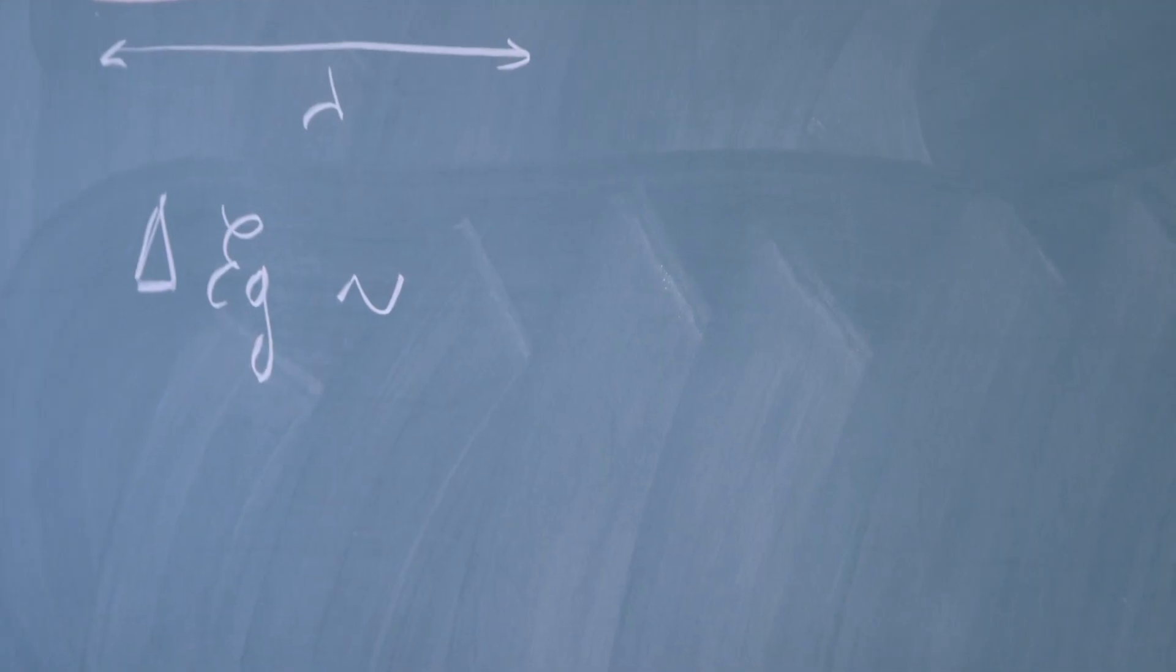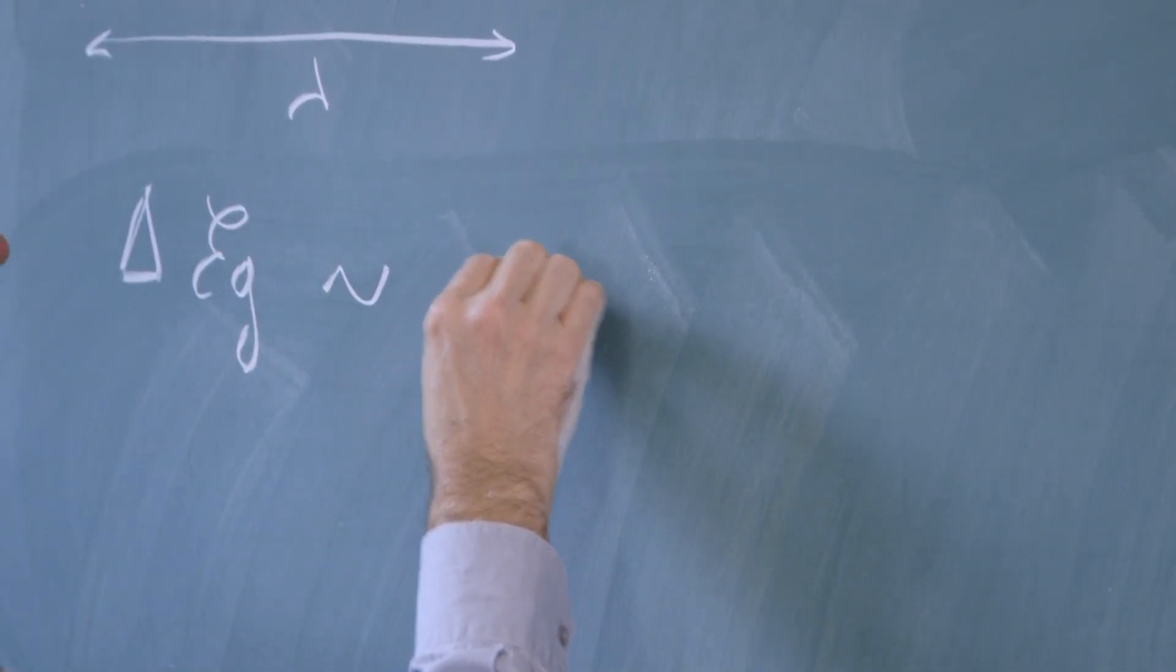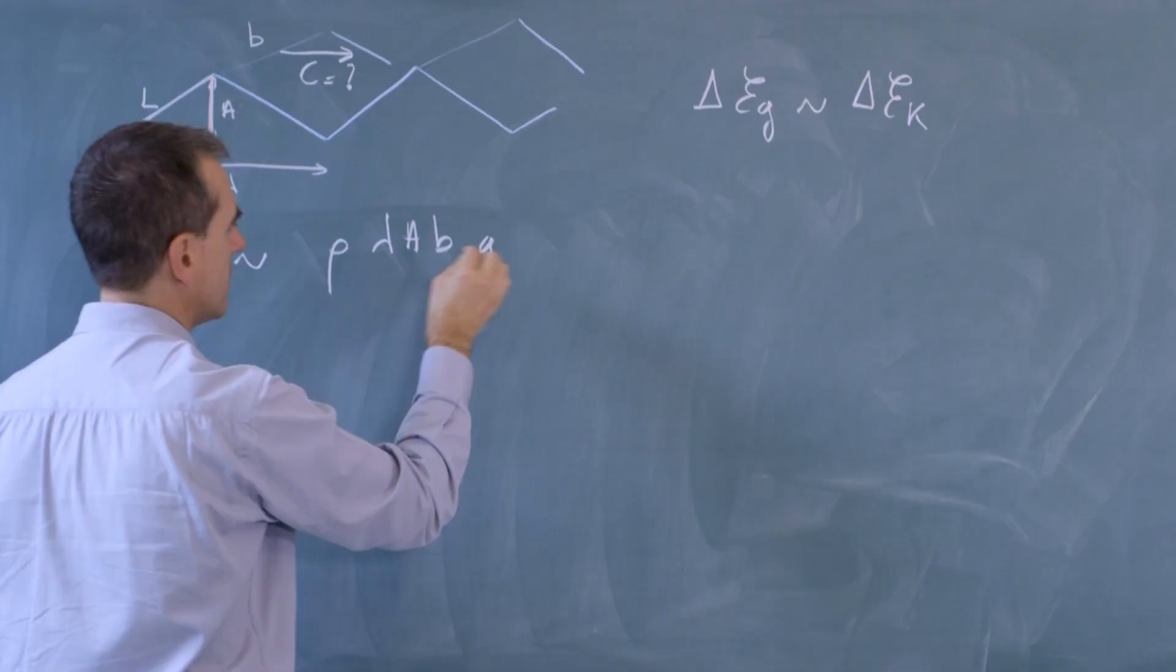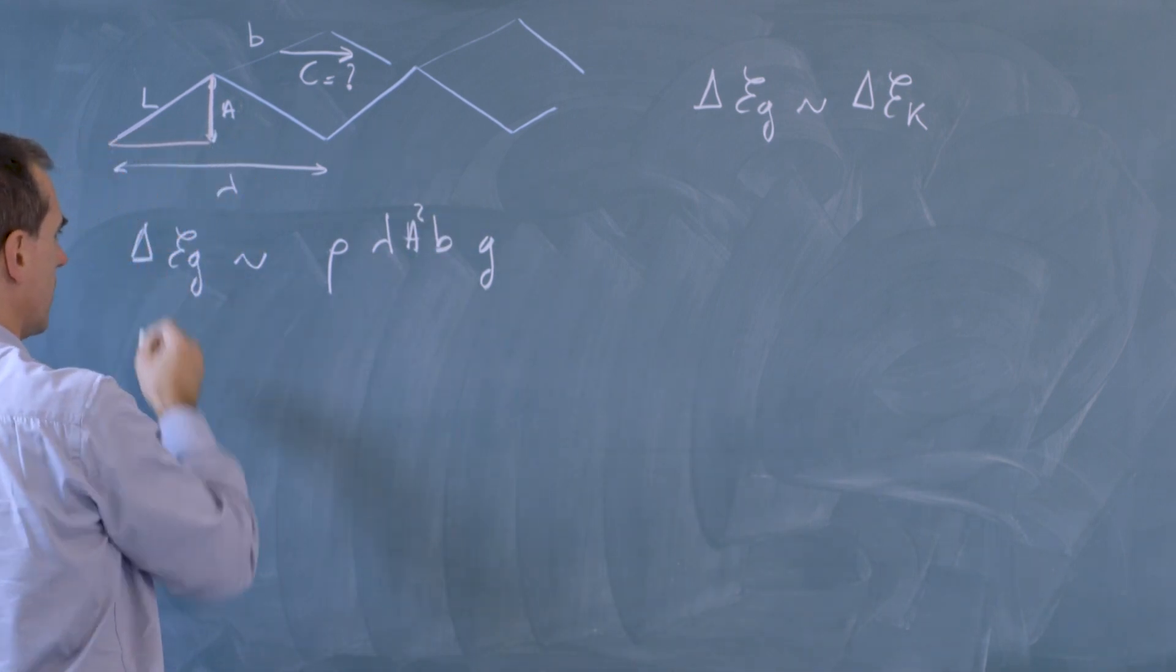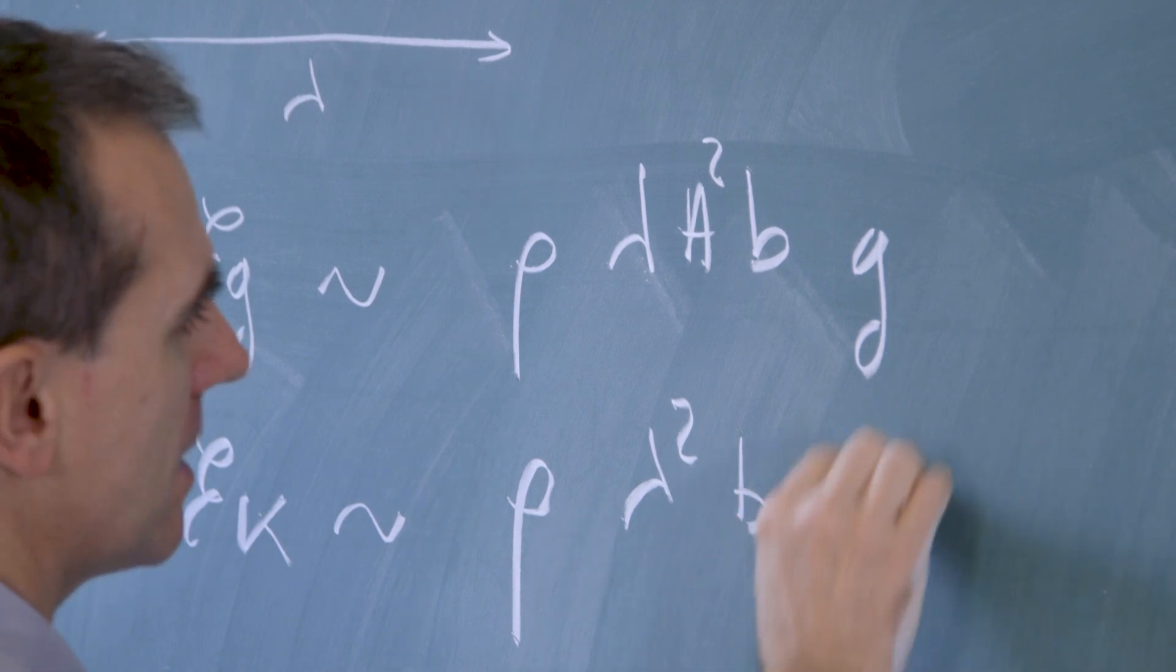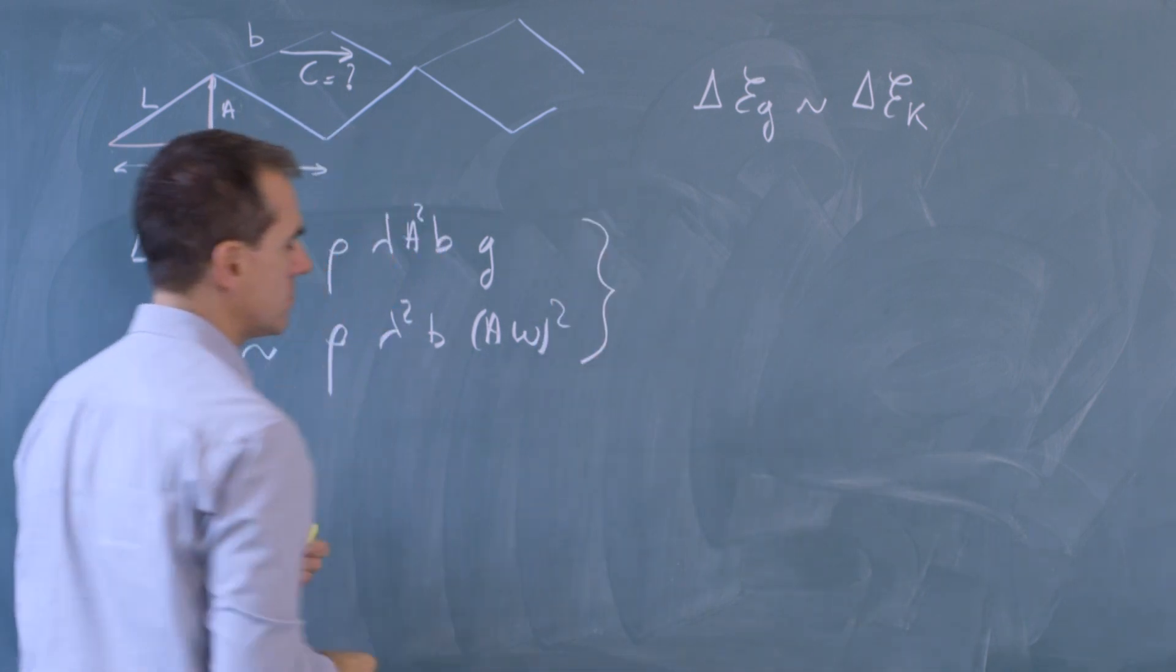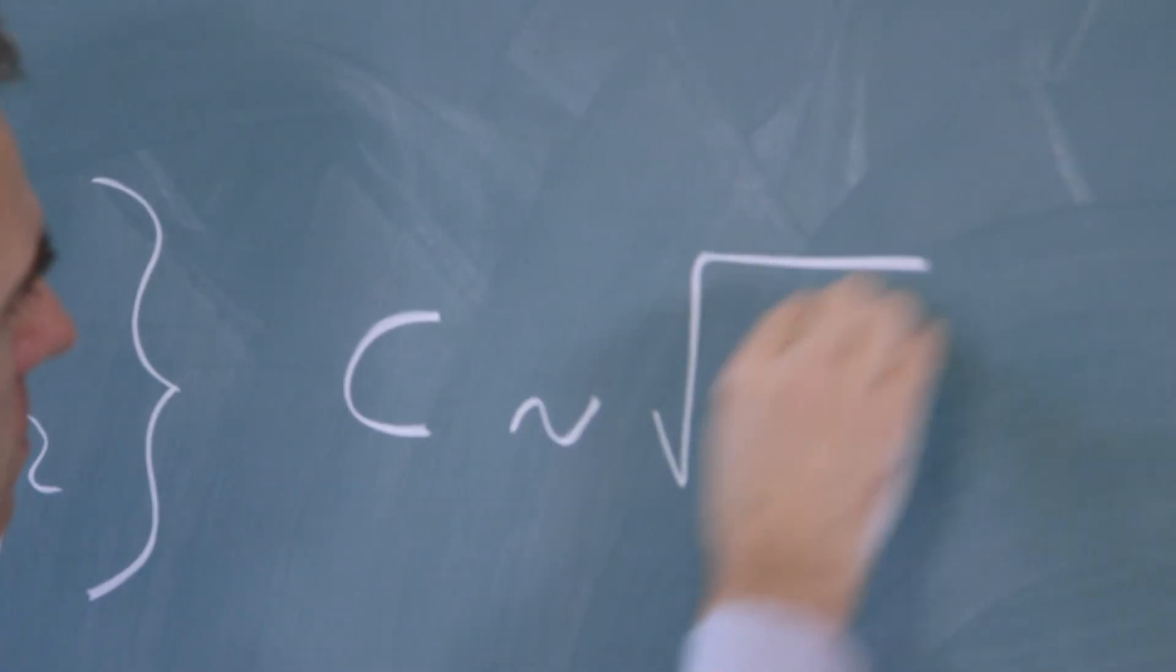So for gravity, we have a term that goes like m g z, m being the mass which has been put over the equilibrium. So here it's the density times lambda times a times b. So this is m g. And the increase of height is of the order of a. So we have this evaluation for the potential energy due to gravity. We know that the kinetic energy in the wave will go like m v squared. So the mass is rho lambda squared times b times a omega squared. So this is the same expression as the one we use for capillary waves. And the balance between the two leads you to the velocity of propagation of gravitational waves that goes like square root of g times lambda.